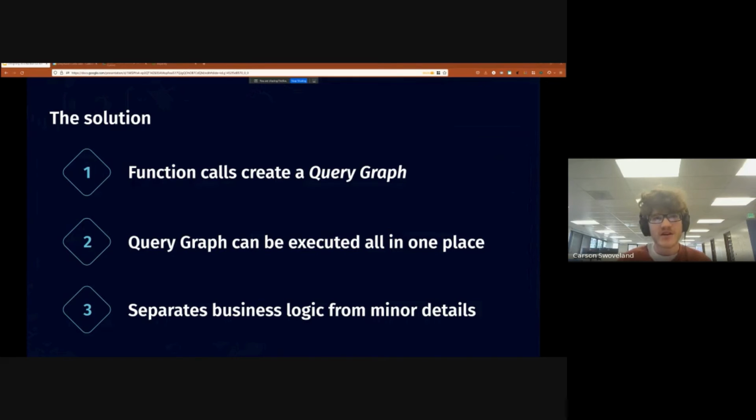Then we have a function that can execute every operation in that list all at once. We can execute the entire query graph in one place, and we can handle our errors in that one place and release our tables in that one place. So the idea is that this should separate our business logic from the minor details.